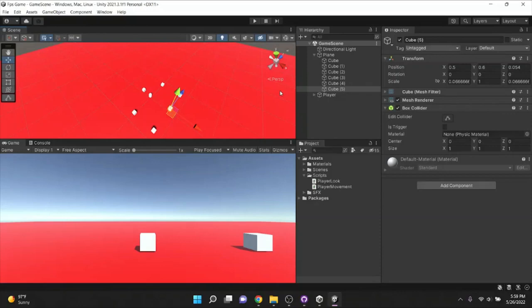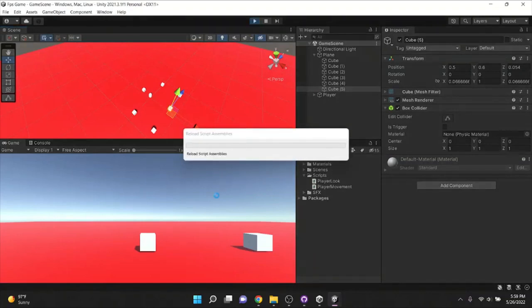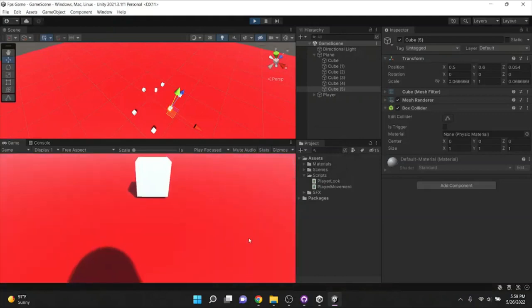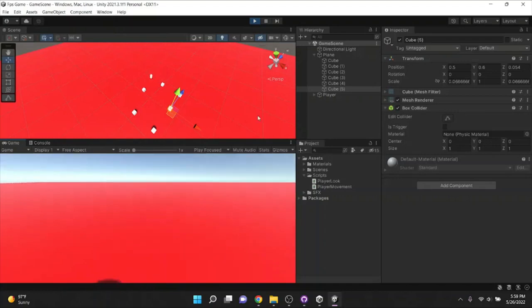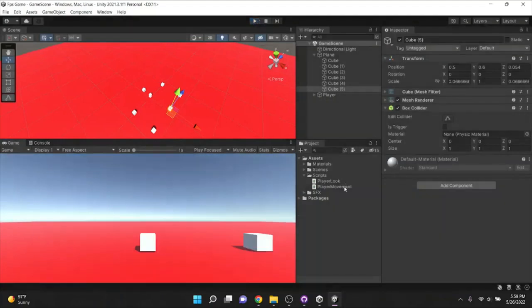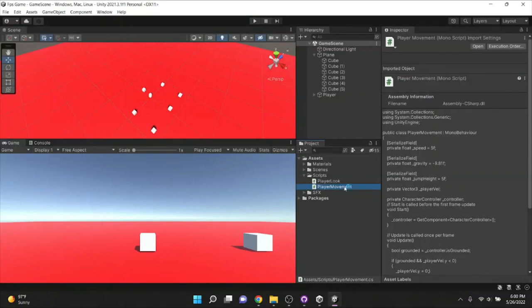Now, if you have been playing around with moving our player, you might have noticed a problem when moving it in the diagonal direction. But if you haven't, I'm going to demonstrate it now. Because when we move in our cardinal directions, you'll notice that our speed is always the same. But if we move in a diagonal direction, you'll notice that our speed is greater than if we're moving in a cardinal direction. And we don't want that. We want our speed to be the same as when we're moving in any direction. So let's go and open up our script and fix it.